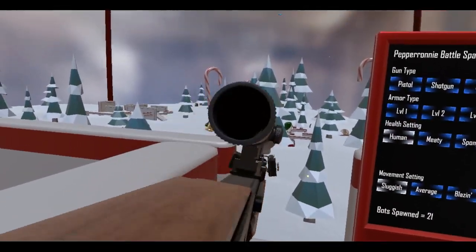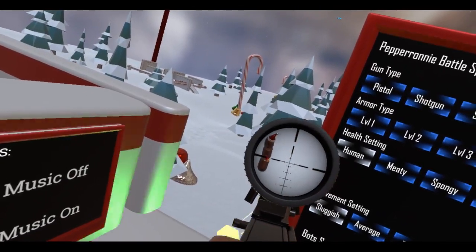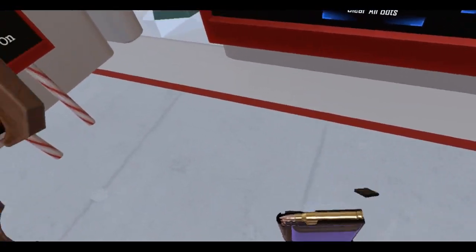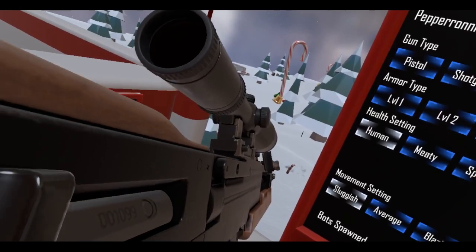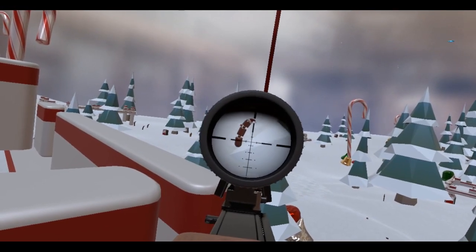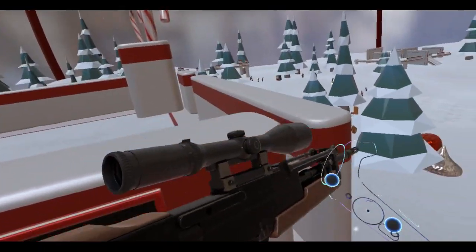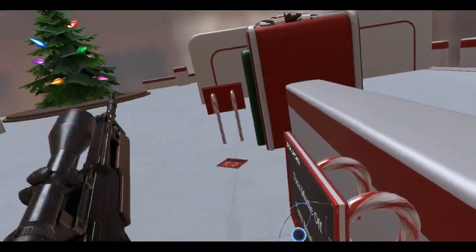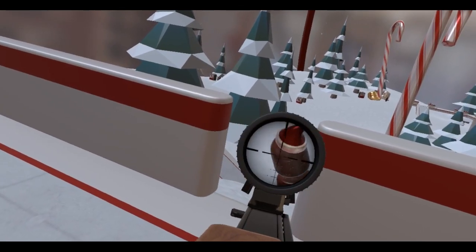Oh! They found me. I'm out. Need to reload. Ah, I got him without using the scope. I'm talented. Magazine is a little short. Gotcha. Gotta move. Oh, definitely. This is now my favorite gun.